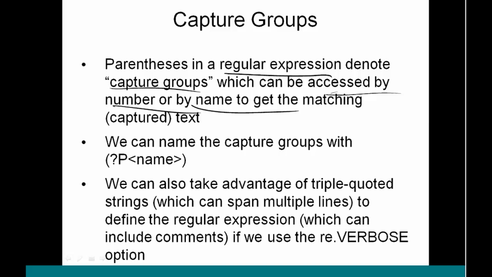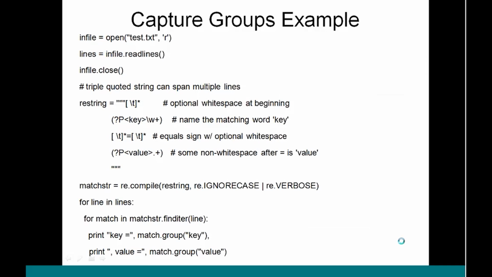So we can name the capture groups with this kind of syntax, where we say question mark P and then the name. We can also take advantage of the triple quoted strings, which span multiple lines. If you remember, we talked about that, to define the regular expression, and that can include comments as well. If you use this verbose option, then you can use that. So let's look at some examples here.